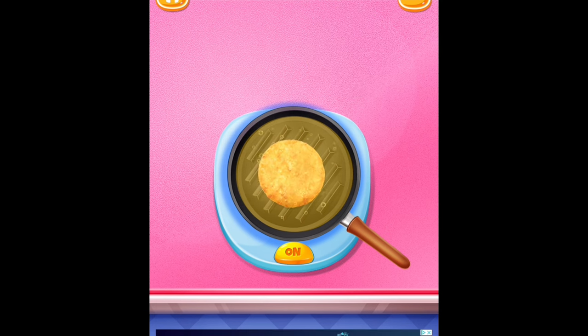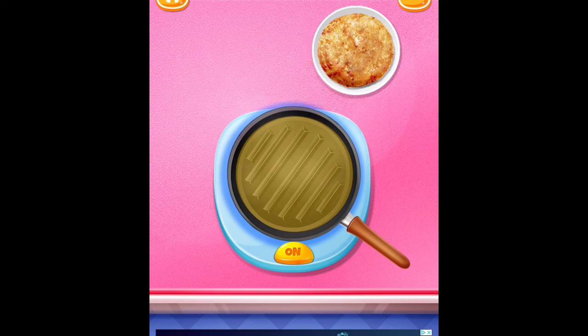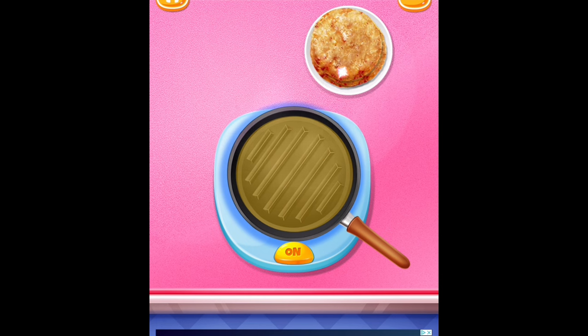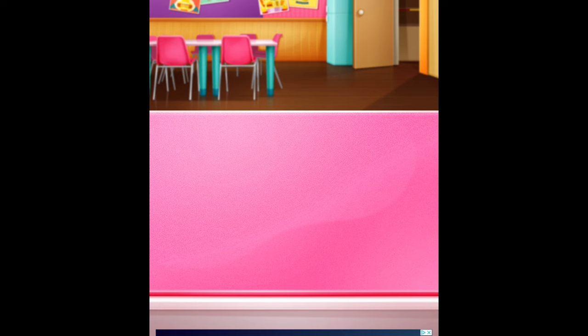Okay, these look good. I love burgers, guys. Comment down below if you like burgers too and how much out of 10 you like them, because for me, it's 10 out of 10. And the final one. This is making me hungry, guys. Anyways, it looks really good. It's so scrumdiddlyumptious. Oh, these actually look so good and realistic.